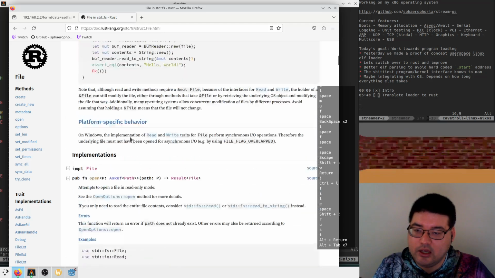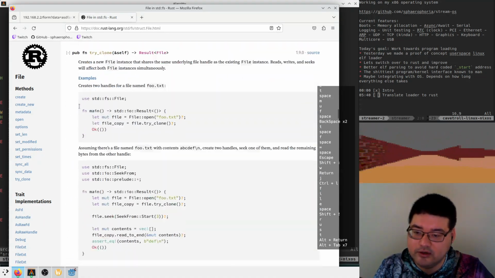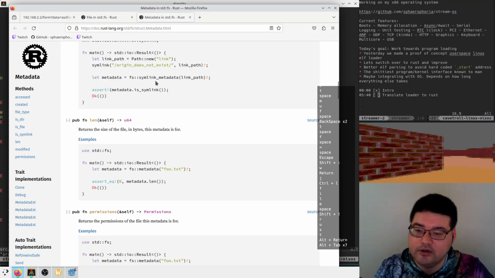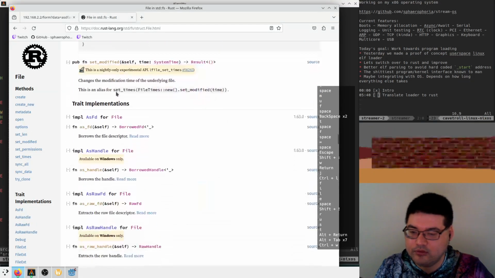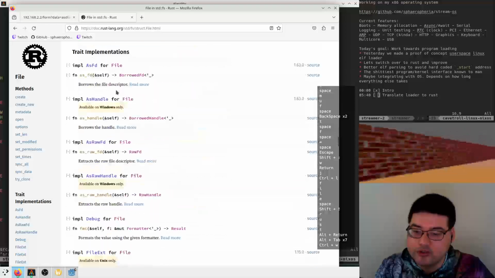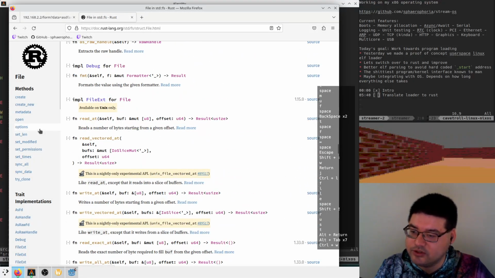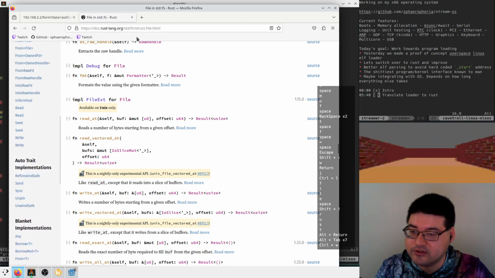So is there a metadata? Does the metadata tell us how large the file is? No, that's more about whether it's a directory, symlink, etc. So probably we're going to have to do something similar, where we seek to the end and then check the size or something.